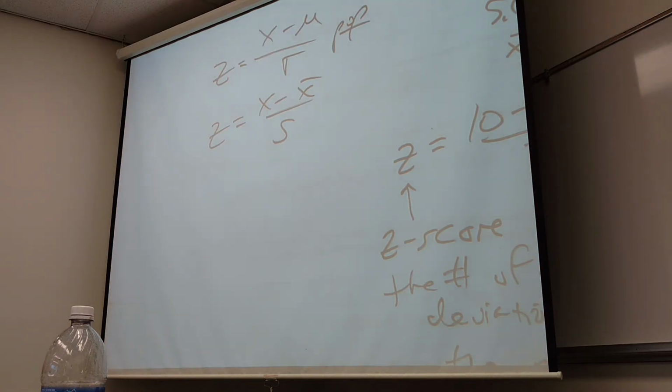Same formula, different symbols. So if I have a population, I just use the symbols mu and sigma. If I have a sample, I use the symbols x bar and s. Is the formula different? No, the formula doesn't care. It says put the mean here, put the standard deviation there, whatever they are in this situation. How we doing? In fact, the z-score formula never changes. In about 9 weeks from now, there will be several of you that don't believe me, but I'm going to try to make you understand that it's true. It never changes.